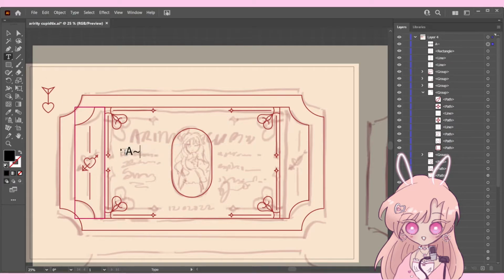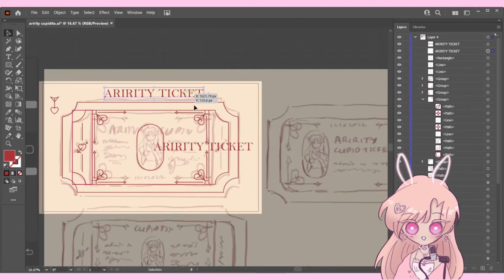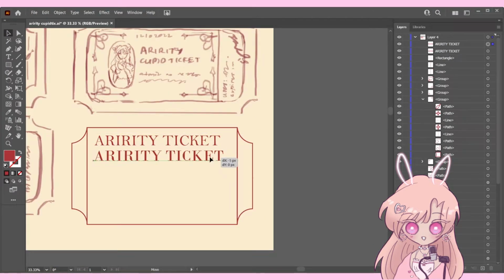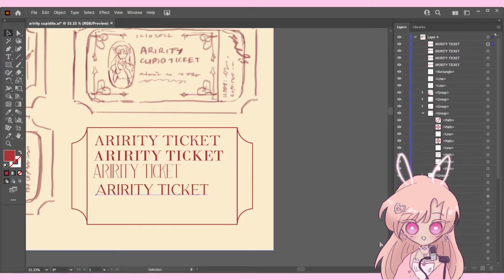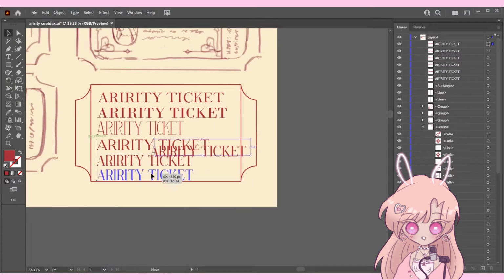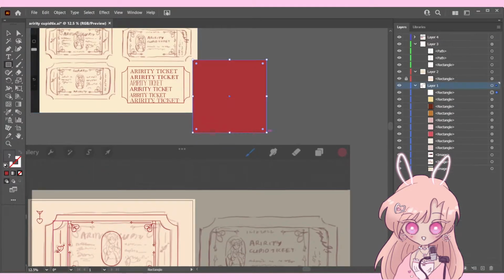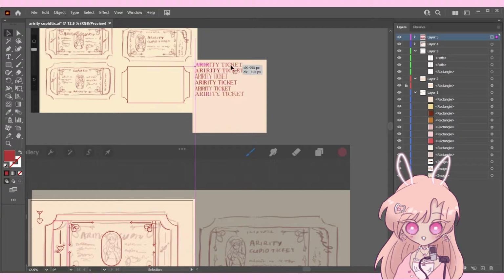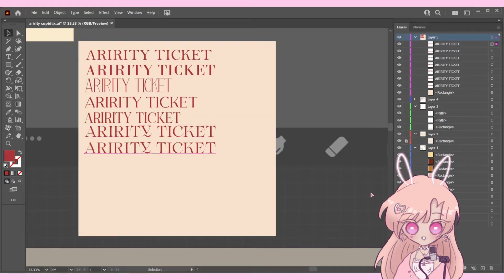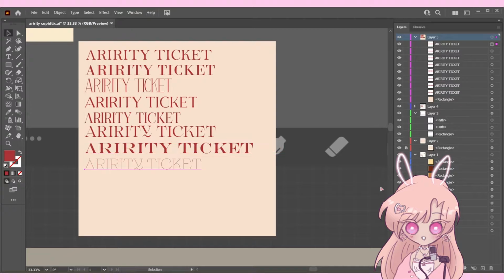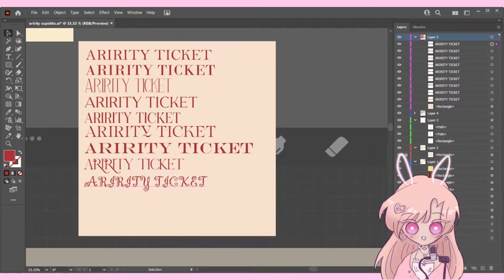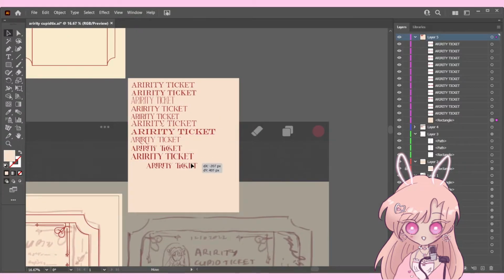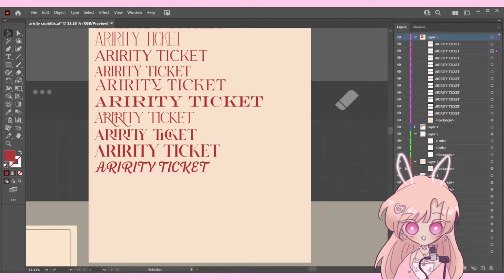Okay, oh boy, I had so much fun doing this. This was the font choosing time. I love Ari because her aesthetic is so fun, and so I had so much fun choosing what fonts to use for it. I knew it had to be a nice classy serif, but the main issue was trying to find something with a line weight that would match all the other graphics I was making, because as you can see, in my design so far it was all pretty thin lines and they were all the same weight, so I didn't want the text to look too off.